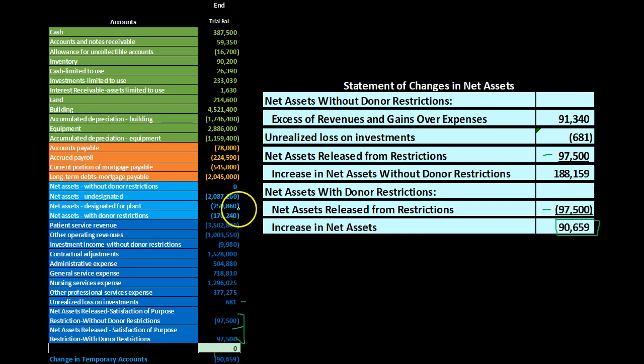which is finally the number that we would expect to see on basically the income statement, given the fact that if we just added up debits minus the credits or credits minus the debits of all of these temporary accounts, that's the number that we would get to, which we're now calling the increase in net assets, which makes sense because that's going to be our not-for-profit kind of term for basically net income, because net income is the change in the net asset account.